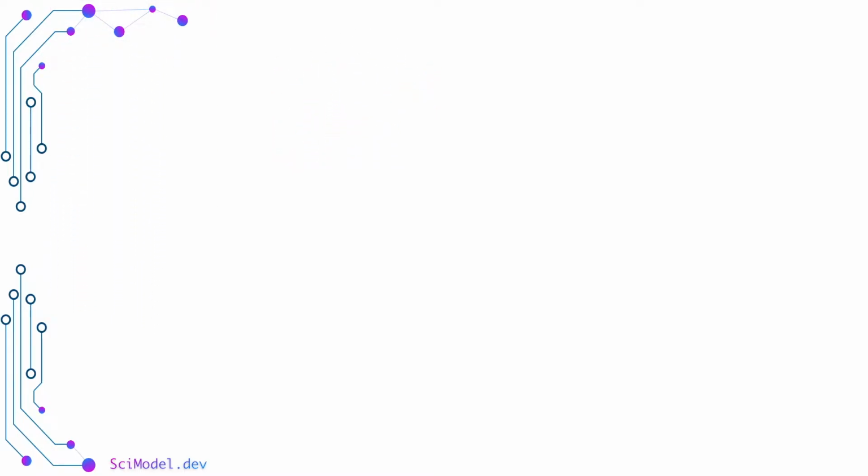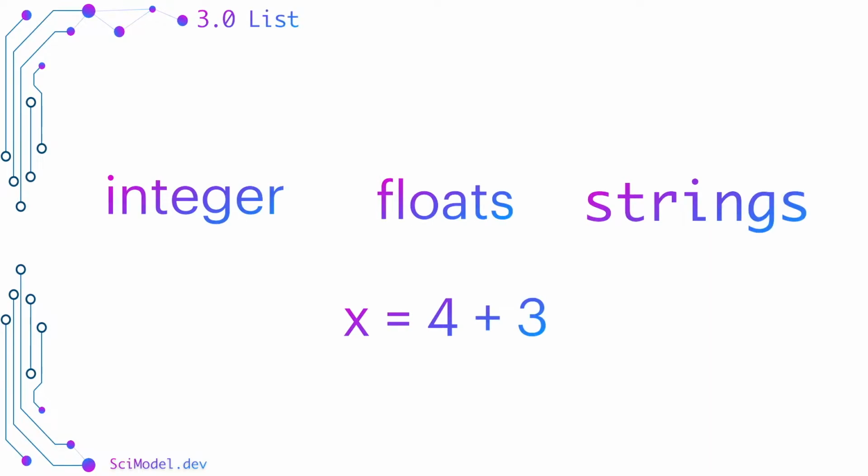In the last tutorial, we saw that there are different data types in Python including floats, integers and strings, and we also learned how to use variables and assigning values to them. The values that were assigned to the variables in the previous tutorial held only a single value with strictly one data type. A limitation of using variables in that way is that it can only hold a single value with a certain data type, such as x = 4 + 3 that holds a single value of 7 with an integer data type.